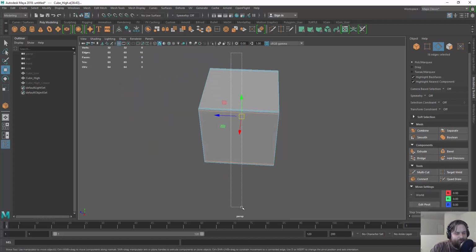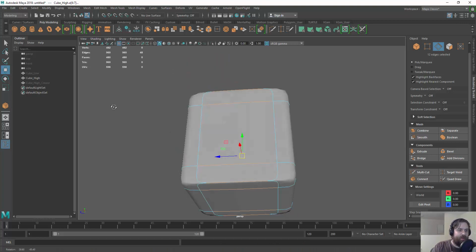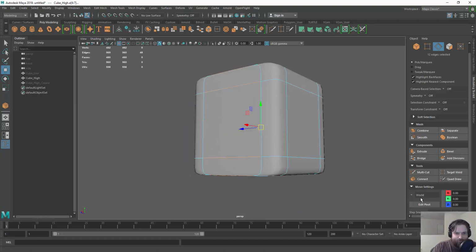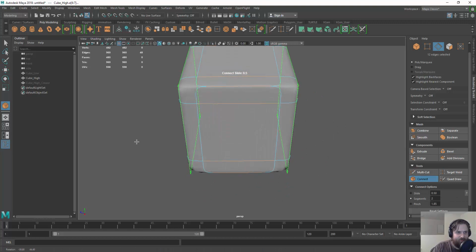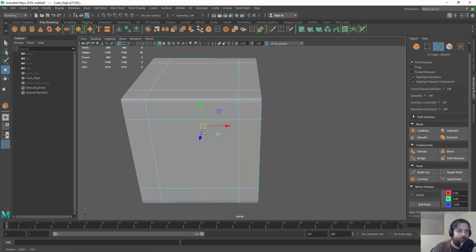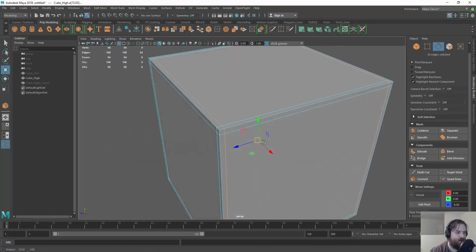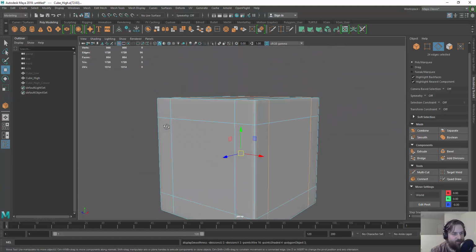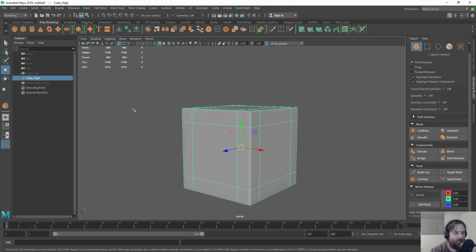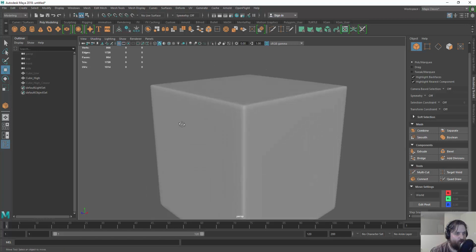So I can then drag a selection going the other direction. I'm going to hit the 3 key real quick, and you'll notice there's a little bit of pinching here. But if I hit the Connect tool, it's segments 2, pinch 185. And then there you go. Okay, and that's actually not really that difficult. Looks like we pretty much got what we needed here. And then if I hit the 3 key, you can see, if I select object mode and then click off of this, you can see roughly what that smooth mesh will do.